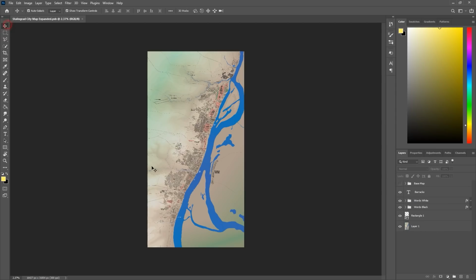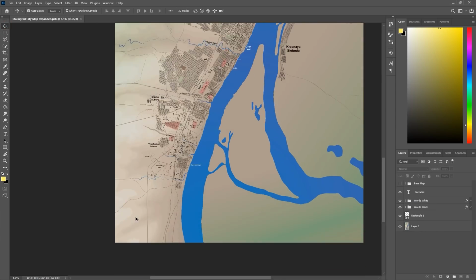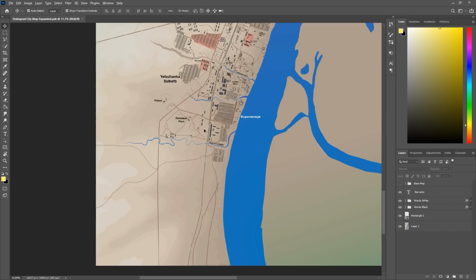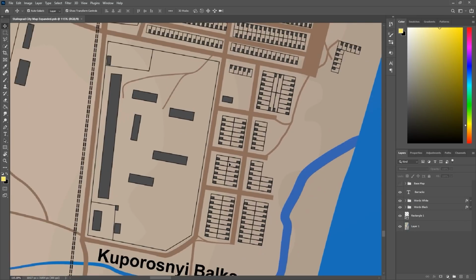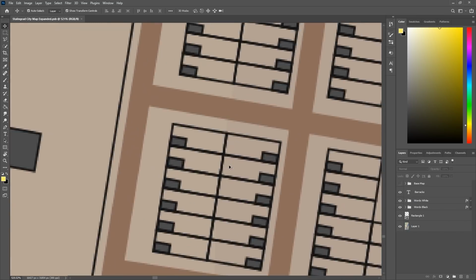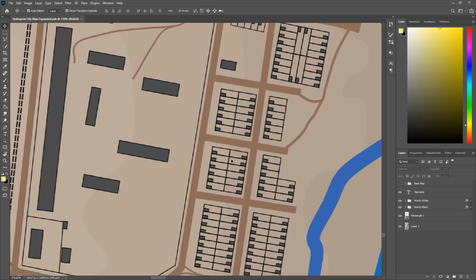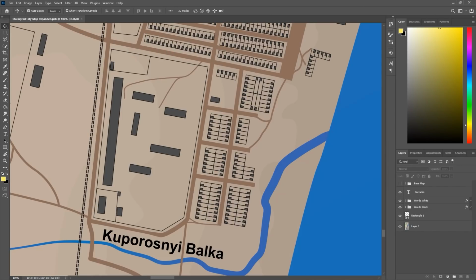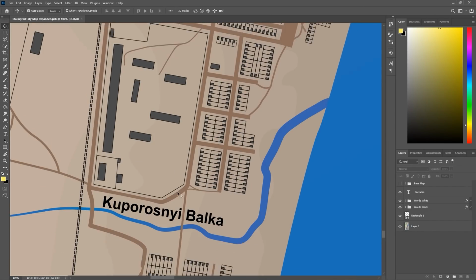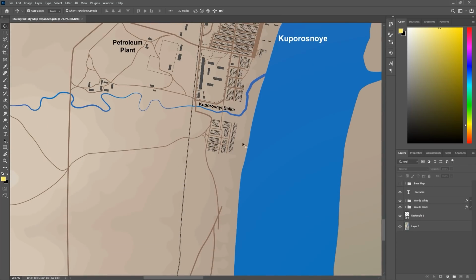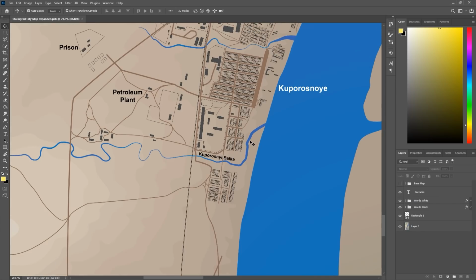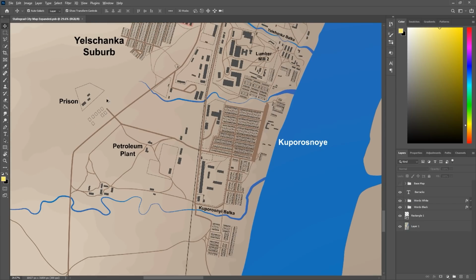But anyway, let's zoom in to the bottom, and we'll go from the bottom to the top. Let's just see how far we can actually zoom in. Quite a way. We're over 100% now, but you can still zoom in all the way if you want. That's too far. Let's go to 100. There we go. There is a bridge across the Volga. I think it's either here or here. I'm not sure which. But obviously the bridge is destroyed by the time the Germans get to it, so it's not a major deal. It's not on the map.